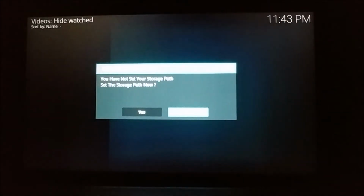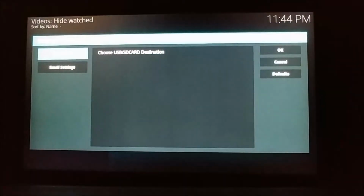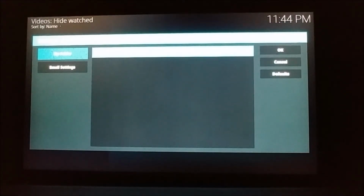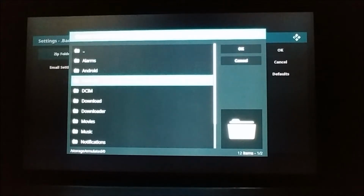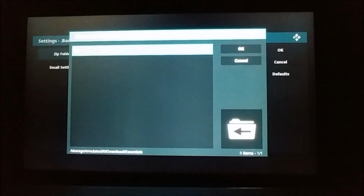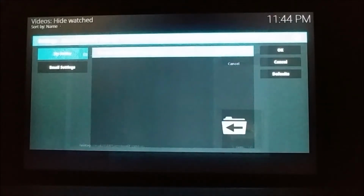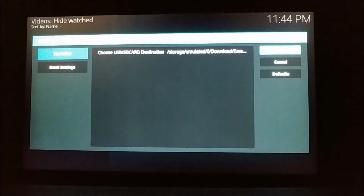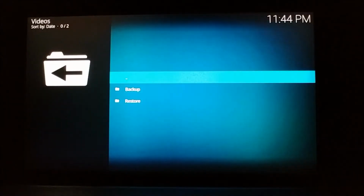Now from here, it's going to ask you to set a storage path. Click yes. Click to the right and just select. This is going to open up a thing. So we're going to go down to external storage. We're going to go to download and essentials. From here, there's going to be nothing there, but go to the right and click OK. And then from here, click one more time to the right and click OK. And we'll be presented with this window.